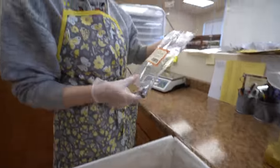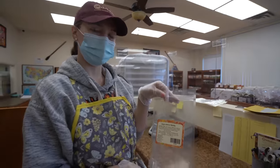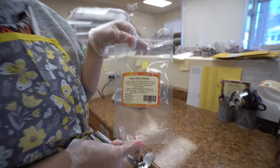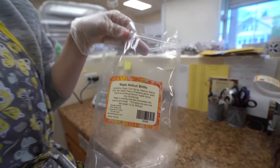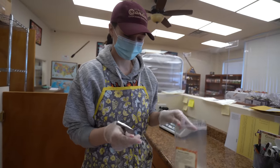All right, you got your brittle hammer? Yep. So we're doing the maple walnut. First time ever, and this is a new label, right? It's so cute. I know, I love it. It's very fall. Yeah. I like it. It's weird that we're trying it now, but... Yeah, that's fine.